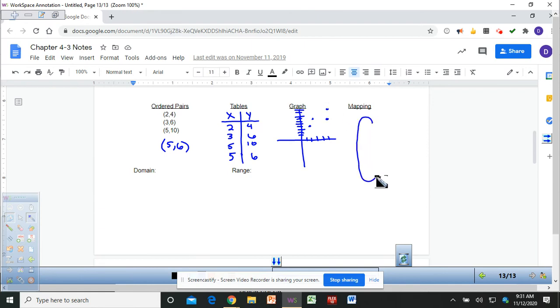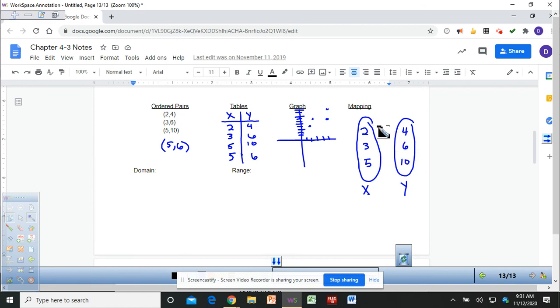Now we're going to make a map. So remember, you have an X column and a Y column. Now with maps, the cool thing is you don't need to put a number more than once, meaning see how I have two 5s in my X column? I only need to put that once. And same thing with the Y's. I put them in order from least to greatest, but I have two 6s, so I'm only going to put that once.